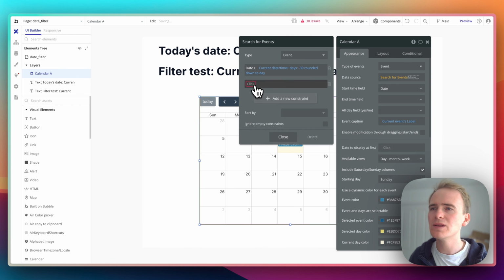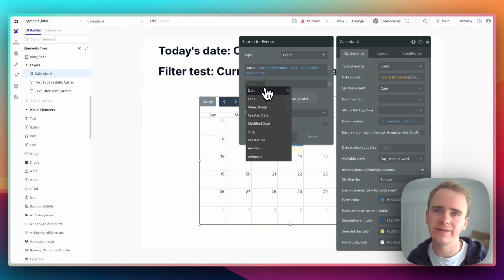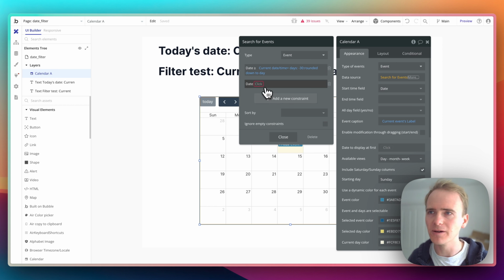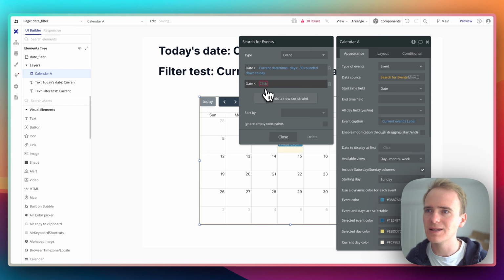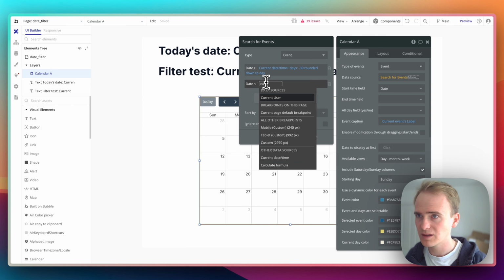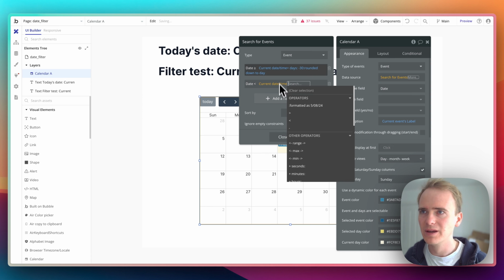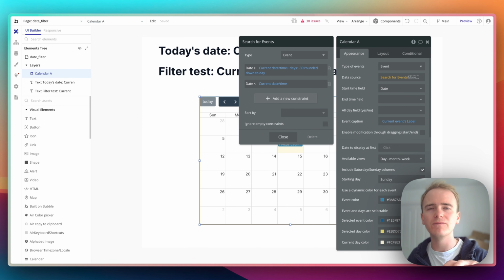Okay, and then so that we don't accidentally get any events in the future, for example, we could have the next 30 days, but we wouldn't want that included. Well, you've got to make a decision whether the last 30 days includes the day or not, but effectively you could do something like this where it is date is less than current date time. Now that's not perfect because if we wanted our last 30 days expression to include events that are in the future but are on today's date, we're going to miss them here.